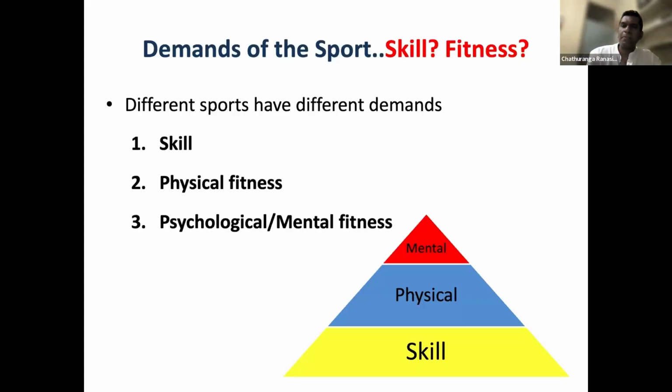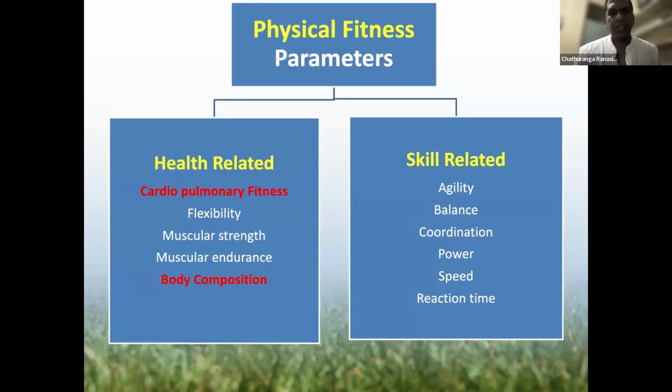Likewise, as physicians, we look into different fitness parameters. I was talking about fitness because you have to be fit to stay in the game. There are two types of fitness parameters. One is health related. The other one is skill related. Health related means all of us as humans need these fitness components. If you have them, you are healthy, and at the same time you don't get into non-communicable diseases.